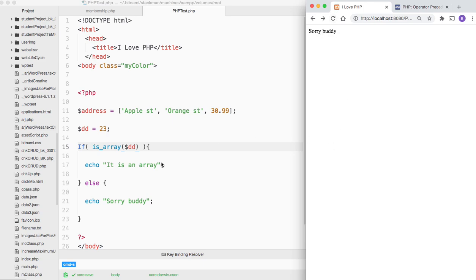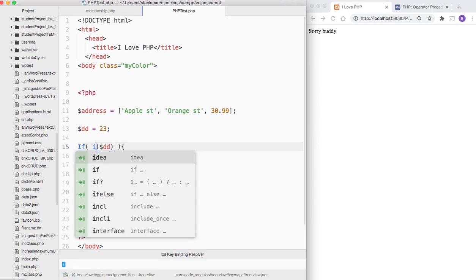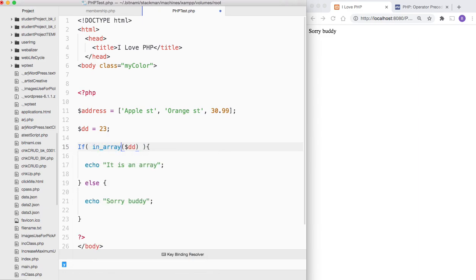That's how that works. Here's another function we use with arrays, to see if there's something in an array, in_array. So I want to put in this, to see if this is in this array.